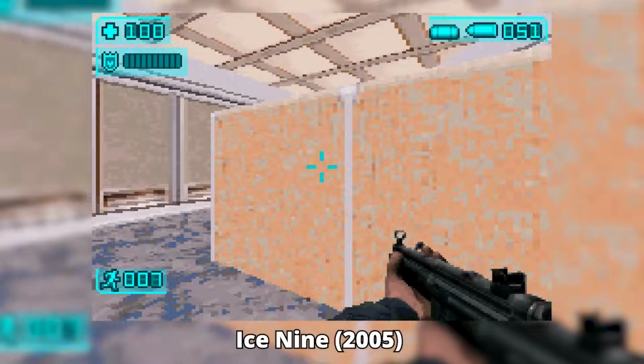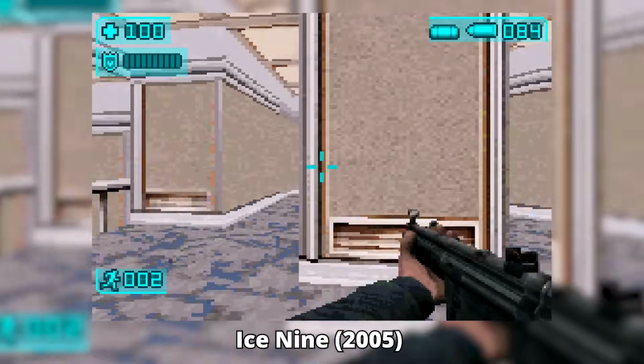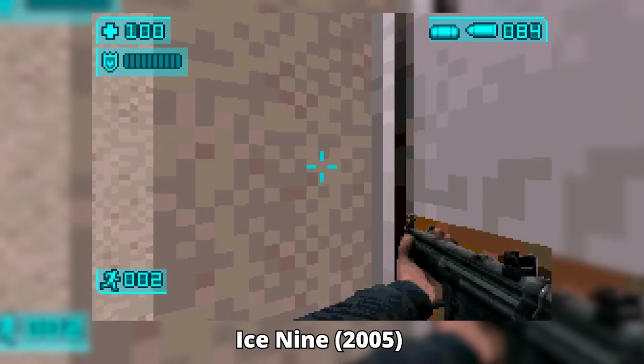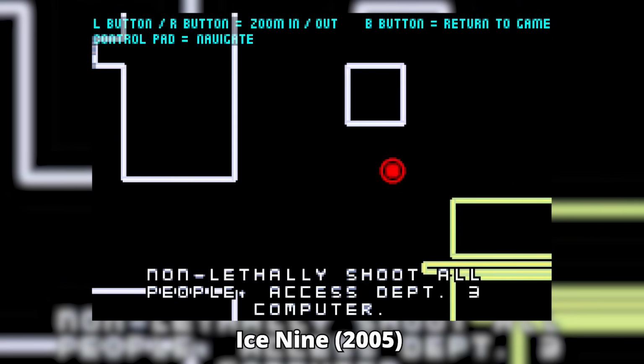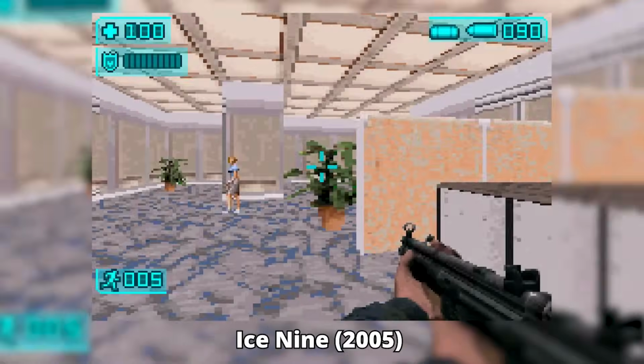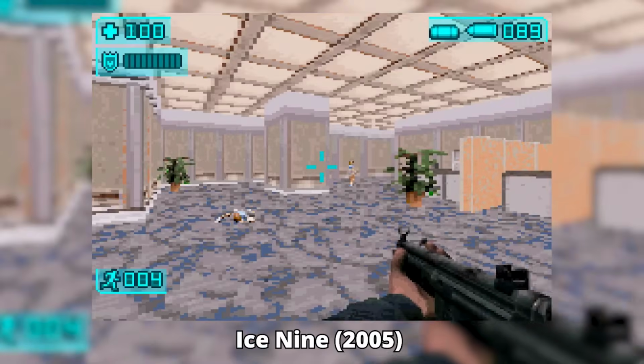NPC office workers. There's a gate that you can't access unless you've defeated all the enemies, so you'd obviously assume you have to take out all of the guards, but leave the office workers alone, right? Wrong. Not only do you have to shoot the guards that attack you, but you also have to chase down and assassinate all of the office workers.